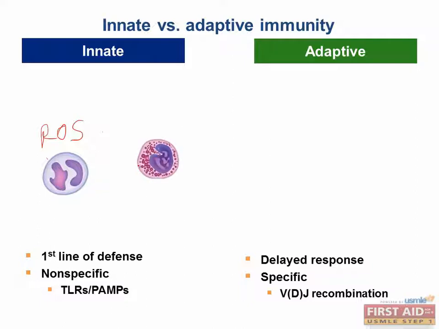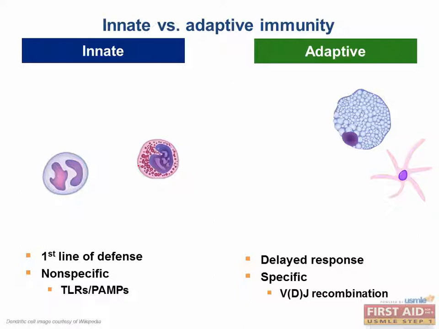Eosinophils. That's right. What type of hypersensitivity, we'll talk about this later, do we see eosinophils? Type 1 hypersensitivity, so allergic responses. That's an immediate or innate immunity response. All right. And then adaptive cells are like macrophages. Those come around. Those are more specific and specialized killers. Dendritic cells, we talked about those a little bit earlier. Remember, they come from tissues that come into contact with the outside environment. And then they bring a piece of pathogens to lymph nodes and tell the lymphatic cells to get going and get making things to combat the pathogens.